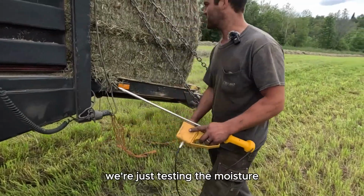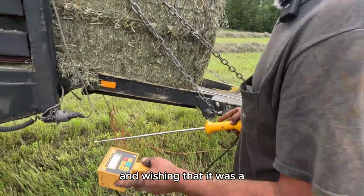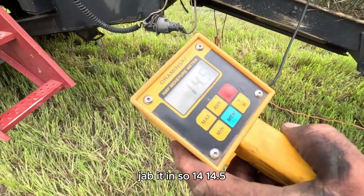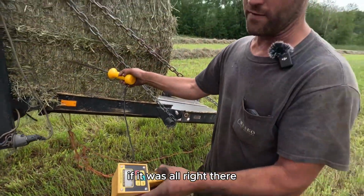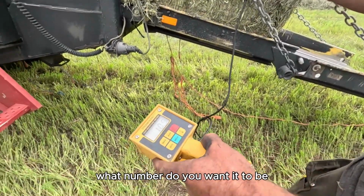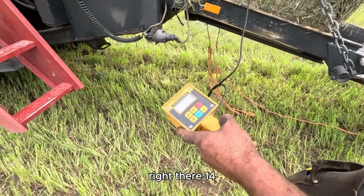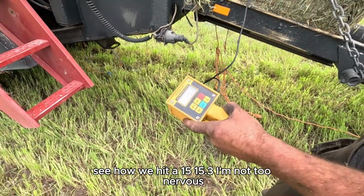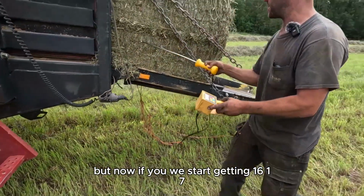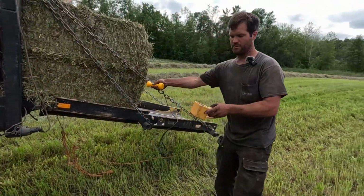Right there, we were just testing the moisture. You jab it in, so 14, 14.5. You can watch my probe changing as it's moving there. Okay. What number do you want it to be? Right there, 14, but if I start getting too much, see how we hit a 15, 15.3, I'm not too nervous. But now if we start getting 16, 17, then we gotta stop.